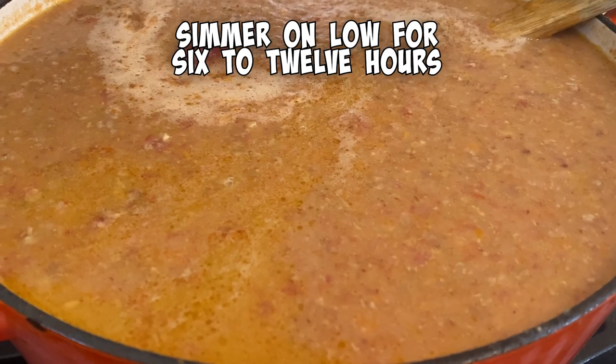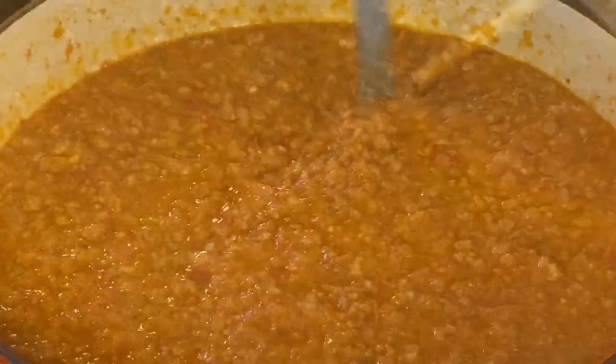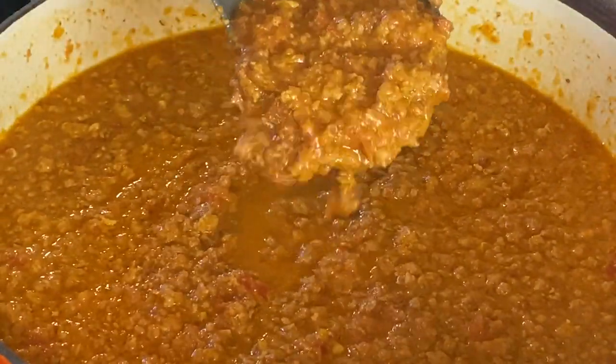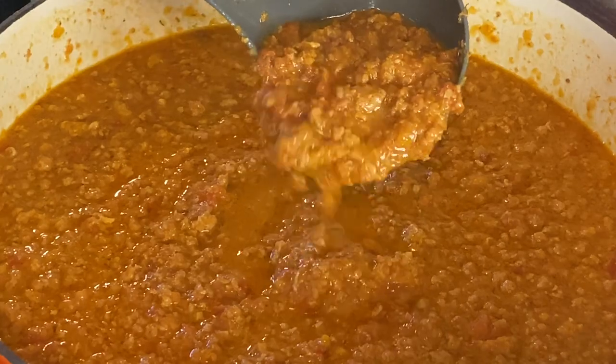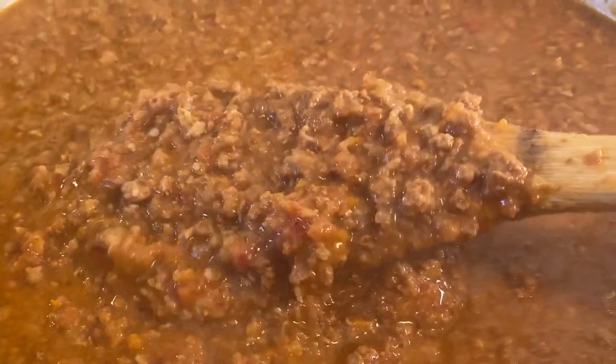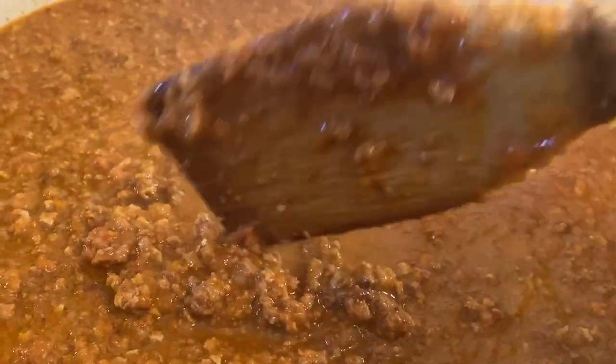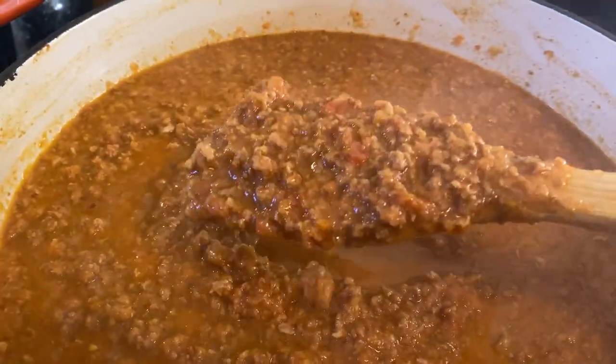And then we're just going to let this simmer. And I mean simmer. As the end result, I think this simmered for about 12 hours. And there we go, partway through. You can see it thickening up into a kind of a beautiful meat porridge. It kind of clings to the flat utensil there quite nicely. It still has to reduce a tiny bit more.